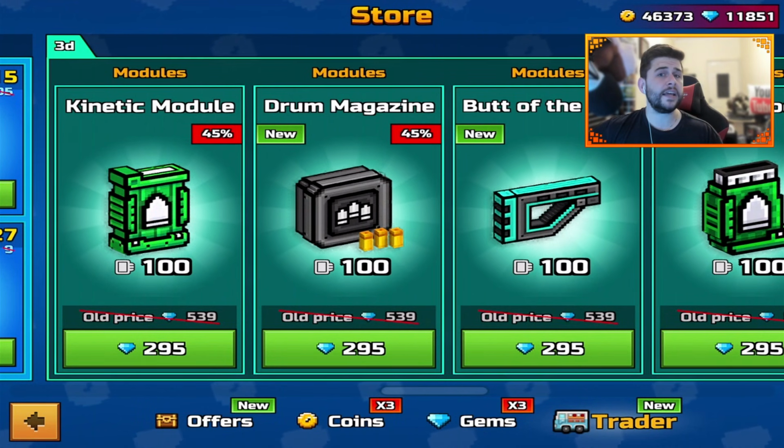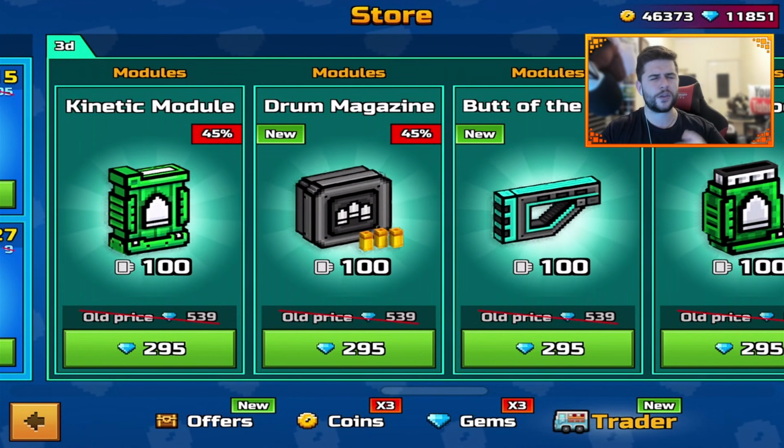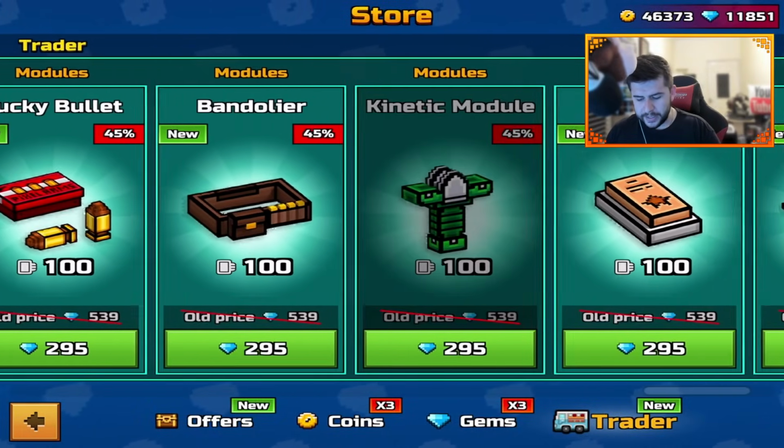In today's Pixel Gun 3D video, we're checking out the latest Trader's Van, but it's not your typical Trader's Van. Originally here for a total of 5 days, it's showing 3 days for me. It's actually like 3 days and 20 hours. Like I said, Pixel Gun always rounds down instead of up. So this Trader's Van is all to do with modules.